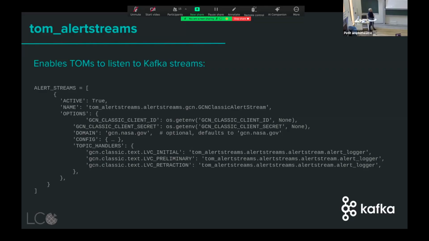And the key thing here is we just take a topic from whatever alert stream it is, and we map it to, in this case, just loggers that I've written, but you would map the alerts coming from a specific topic in your alert stream to a function that you write that takes the alert, parses it, and does whatever your science requires of that alert.